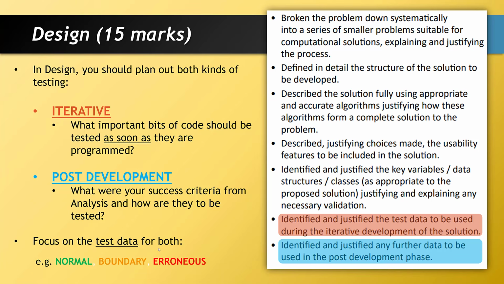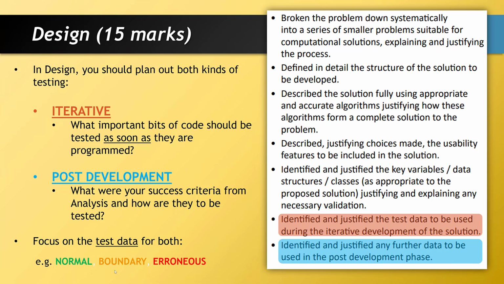So as you'll know, hopefully from the theory side of this course, it's important to test your programs using a range of test data. The 3 main categories are normal, boundary, and erroneous. Occasionally invalid is dropped in, which I'm going to ignore because I'm not sure that makes sense. So normal test data is where you are expecting this data to be used. So maybe for a sign-up system, you're expecting a Gmail email address to be put in.